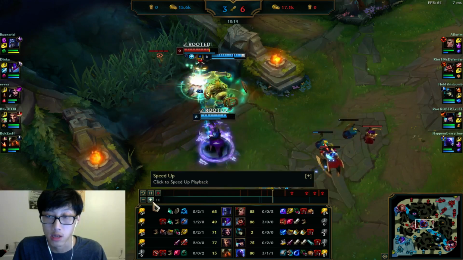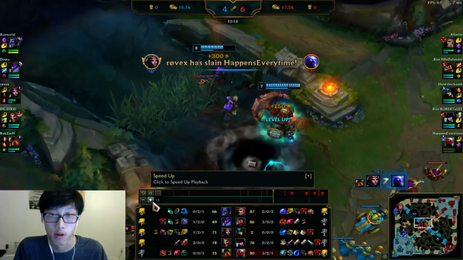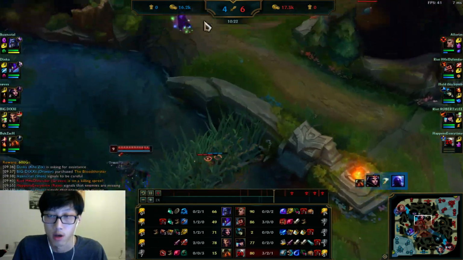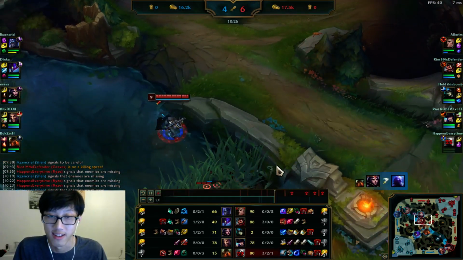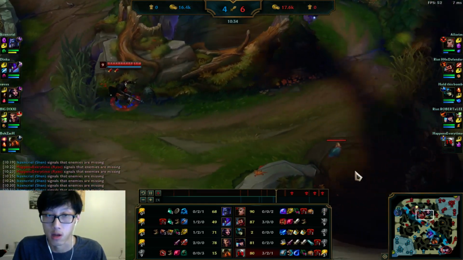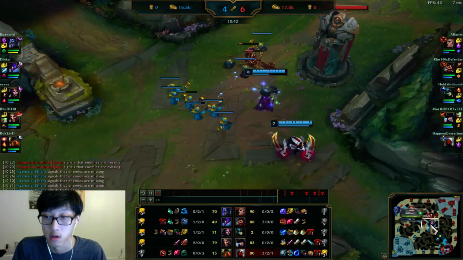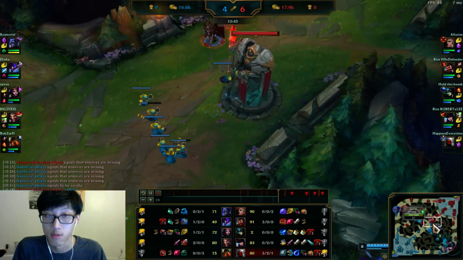My mid laner dies here. I probably could have made it to him had I just skipped wolves. Definitely a bit greedy of me to not do that. Definitely my bad. But LeBlanc gets out because he's LeBlanc, and I'm just like, alright, I'm just gonna do my Raptors then. So, guess mid farm.